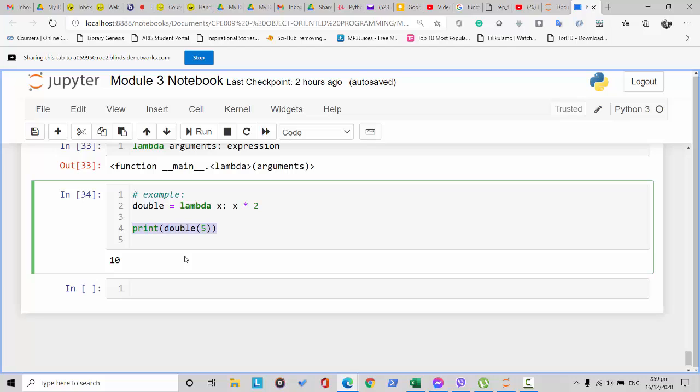For example, the filter function in Python has arguments, a function and a list.